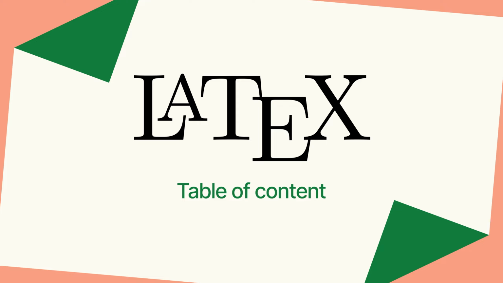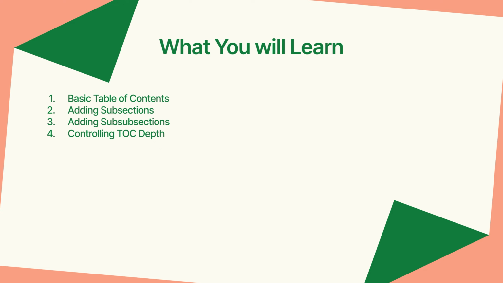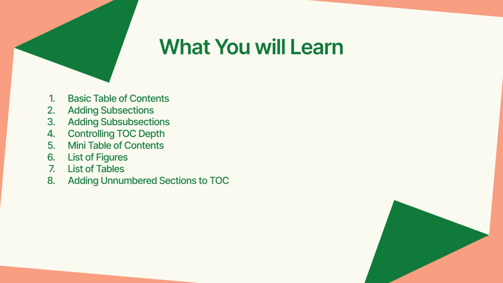So what you will learn in this tutorial will be basic table of contents, adding subsections, adding subsubsections, controlling TOC depth, mini table of contents. We will learn list of figures in our later series, and the same is the case with list of tables. Then we will learn adding unnumbered section to TOC, renaming contents, hyperlink table of contents.